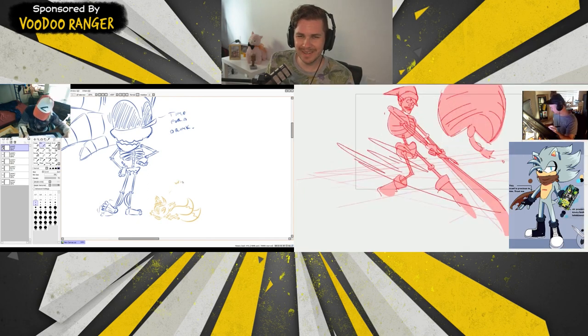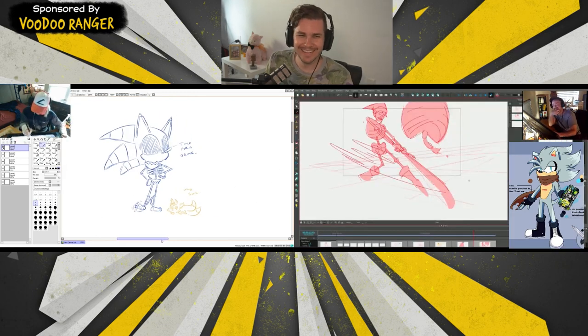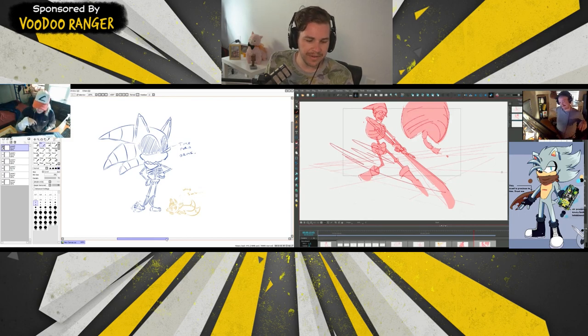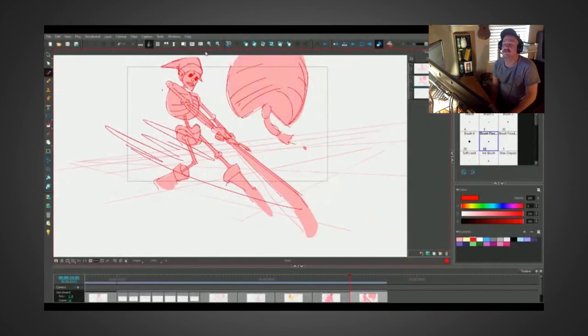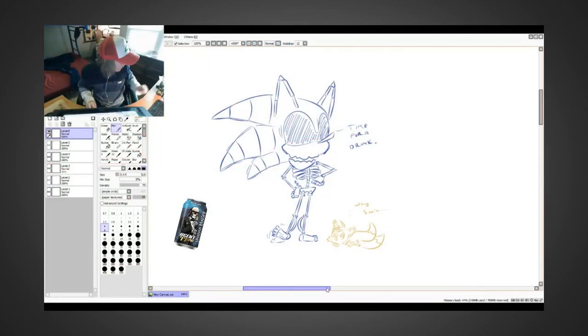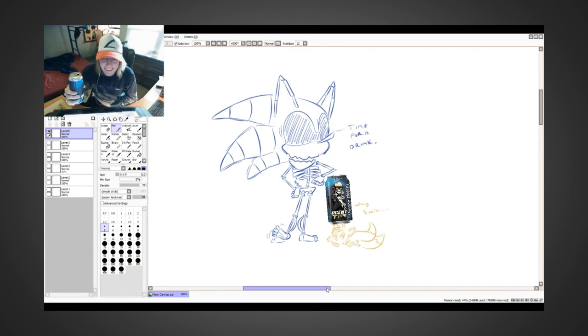Is that blood coming out there, Ethan? It's just some particle, you know? Little bone bits. It's bone marrow. All right, cool. You are done. You had 15 seconds to spare. Oh, shit. This one's hard to choose because the skeleton anatomy is perfect on Andrew's, but the prompt did call for a dynamic shot, which Ethan delivered. I'm glad you acknowledged my anatomy. So solid. I like that his spikes are bones. The ears are so good.